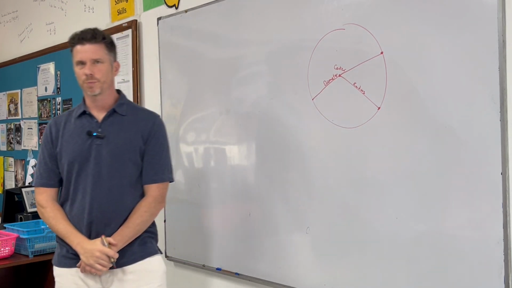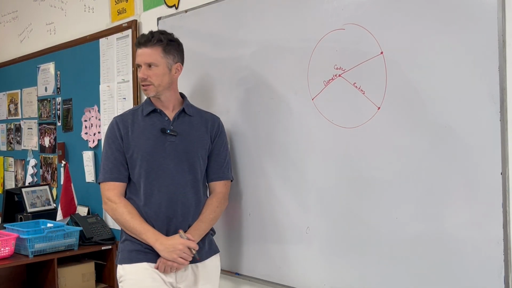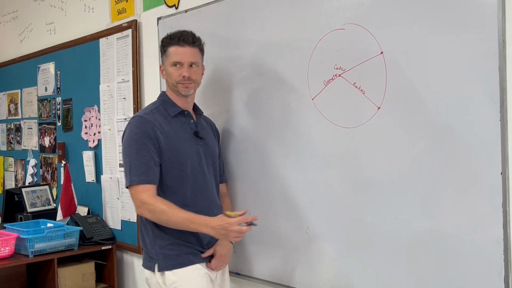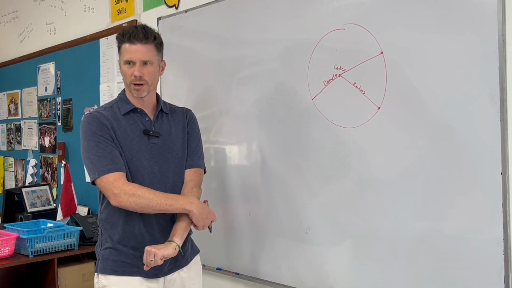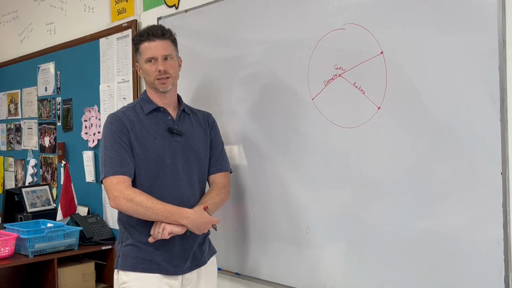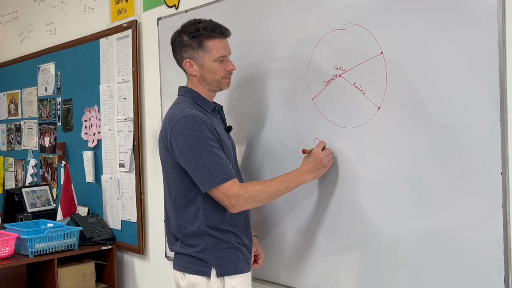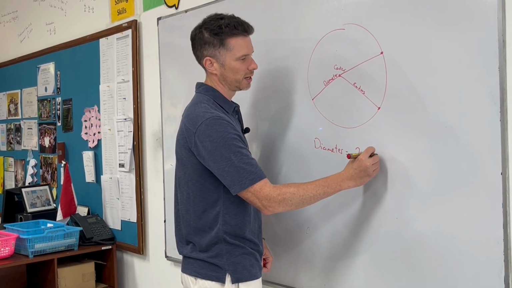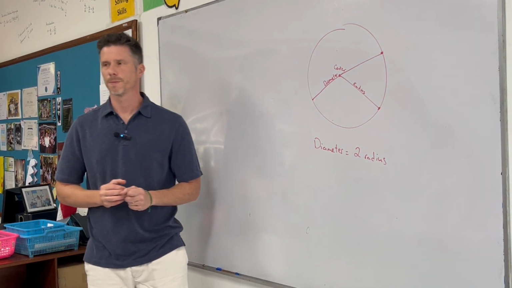So there is then a special relationship between the radius and the diameter. What's that relationship? Okay, even more so numerical, yeah. Radius is half the diameter, or the diameter is the same as 2 radiuses, or radii. So 2 radiuses is the same as the diameter.